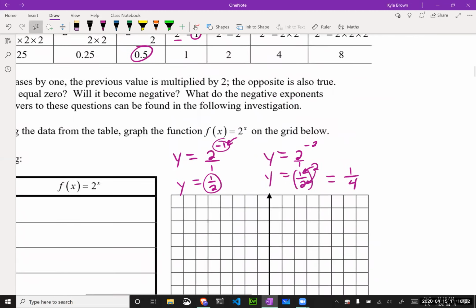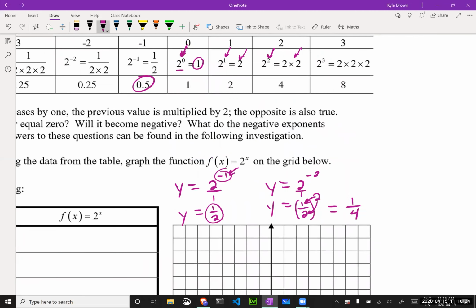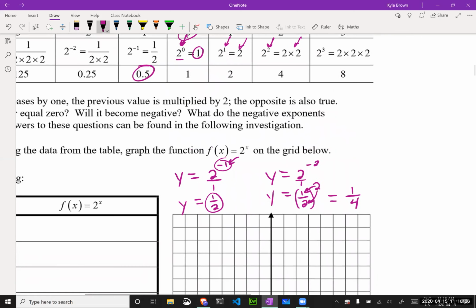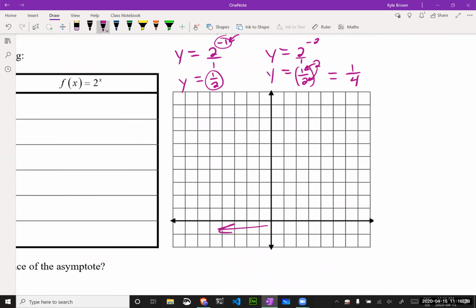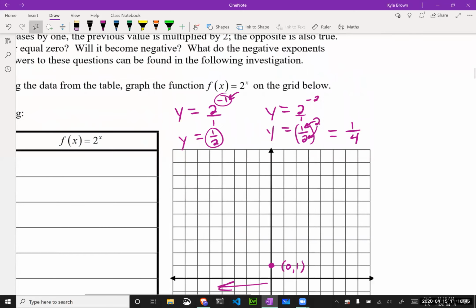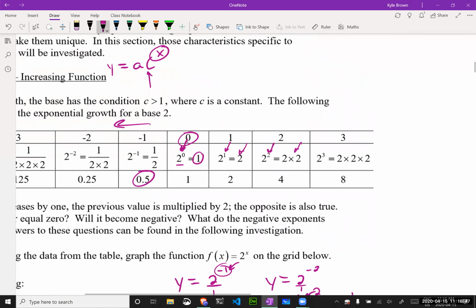So here, using these numbers, when x was 0, y was 1. That crosses right through the point, and we should write this one down because it's a really important point to note: the point 0, 1. That's typically where it's going to cross if we don't change the a value. I'll talk about this in a minute.